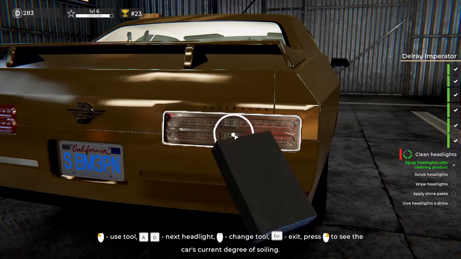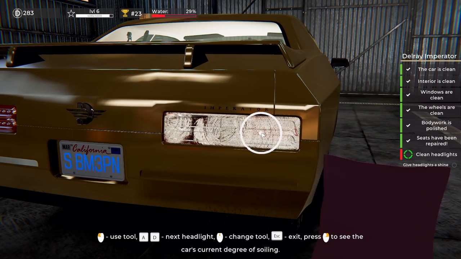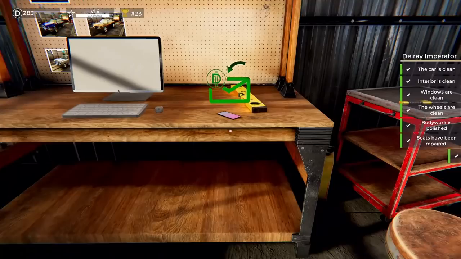Gotta scruff it up here. Gotta scruff it up. Got some water in here. Let's go ahead and squeegee that out. Got some paste. Still got a bunch of paste left. Paste it up. Wipe it down. Oh, we are the best in the world. Look at how gorgeous this is. Oh, those headlights are shining pretty.